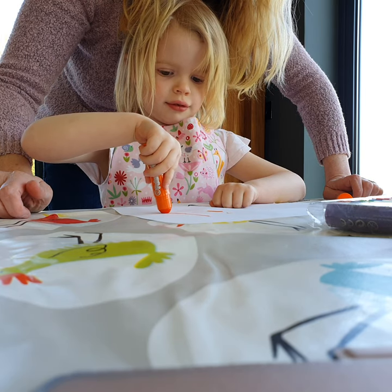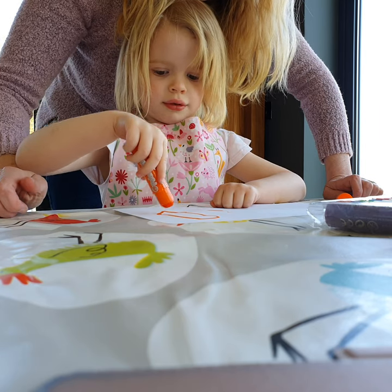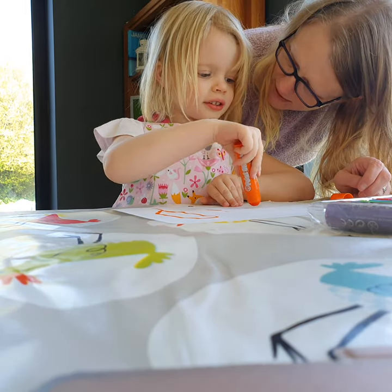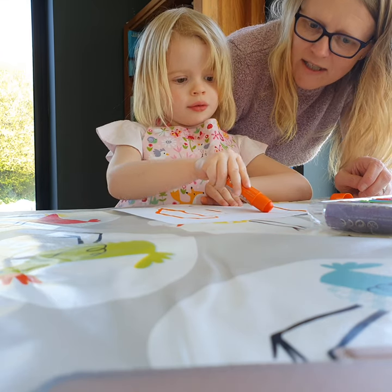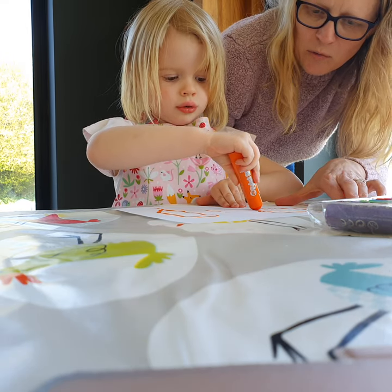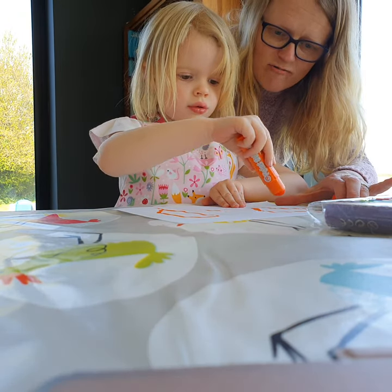Florence is only four and she's just discovering how to draw, so we're starting our drawing journey. What are you drawing today? A tongue! It's really easy for them to get a lot of success — we don't have to keep dipping in water. So for a mum who doesn't like lots of mess, these Little Brian paint sticks are great.